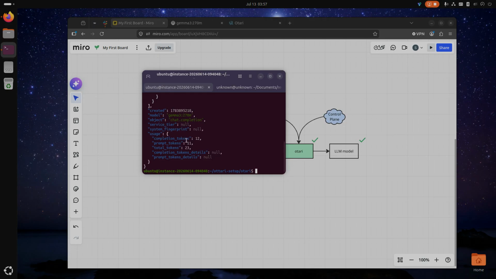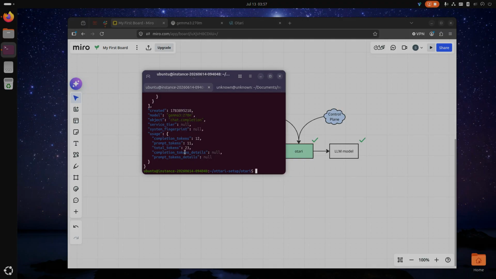It says the completion tokens is 12, the prompt tokens is 11, total tokens used is 23. So this is where now we are able to integrate the control plane with an adapter. A large language model adapter API could be any one of OpenAI, Anthropic, and others. But we took the Ollama model so that anyone can install it free in their service here.